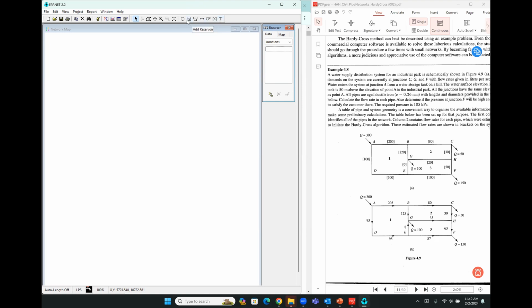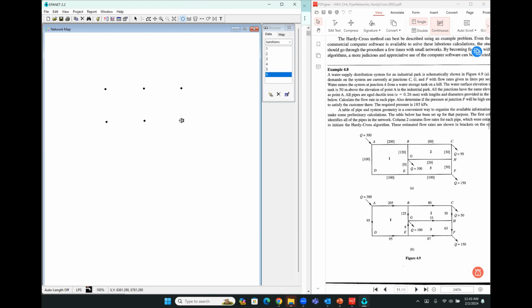So I'm going to first add a bunch of junctions to represent all of the junctions that we see on the diagram to the right. So I hit the junction, and now you can see my cursor is active on the network map, and I simply click to add these junctions. So I'm going to add junction A. I'm going to move over and add junction B, move over again, junction C. All right, so I'm just moving and clicking, pretty easy. I'm going to go back and do junction D, and then E, and then F.